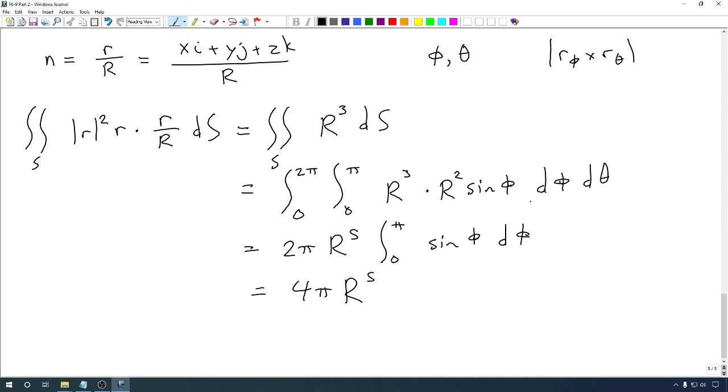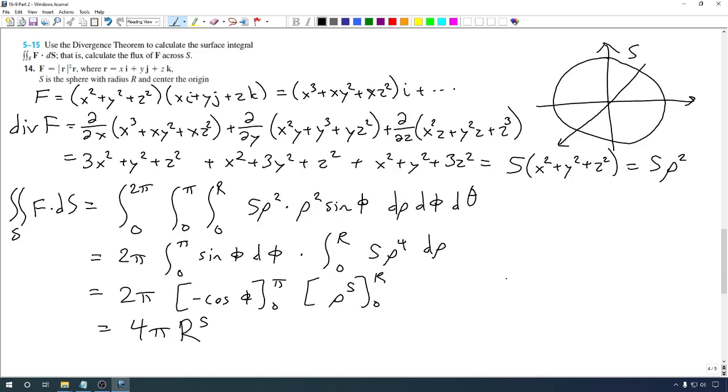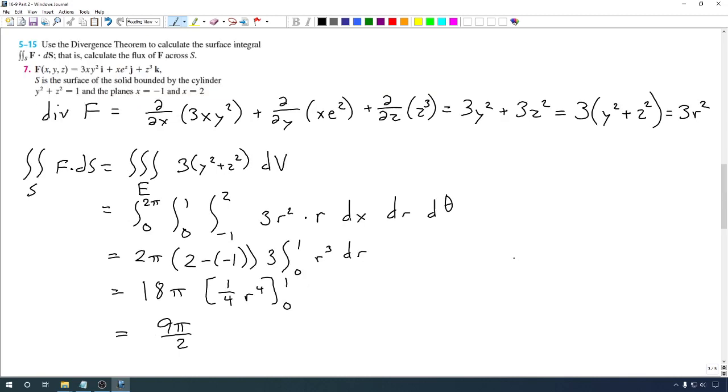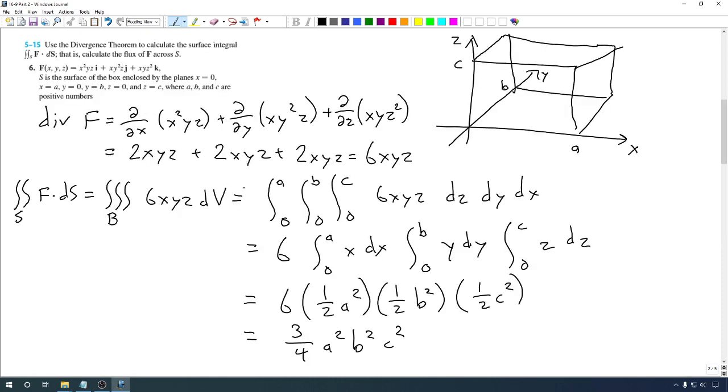Now, the only thing here is that we would have to remember all the stuff about the parameterization of the sphere and how that interacts with the radius of the sphere. It might just be easier to do it this way, even though this did involve actually having to take the divergence first. So, at least in this particular case, either way would not be too bad. Unlike our other ones, where this one would have turned into 3 different surface integrals, this one would turn into 6 different surface integrals. When you save yourself on the actual surfaces involved, it does save you a lot of work.